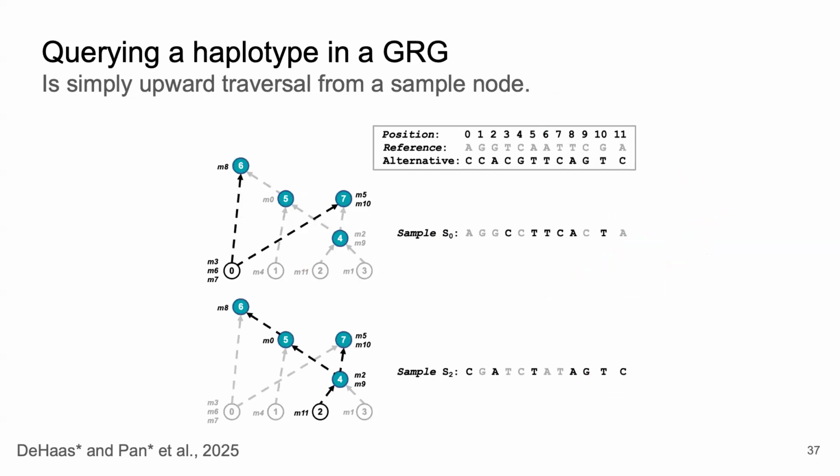We can also reach from the leaf node to the mutation nodes. So when we're reaching up, we're asking what are all the unique variants carried by this particular haplotype. And all the variants we reach as we reach this ancestral node are the variants carried by these unique haplotypes. That way we can recover both the variant to sample mapping, but also the sample to variant mapping.